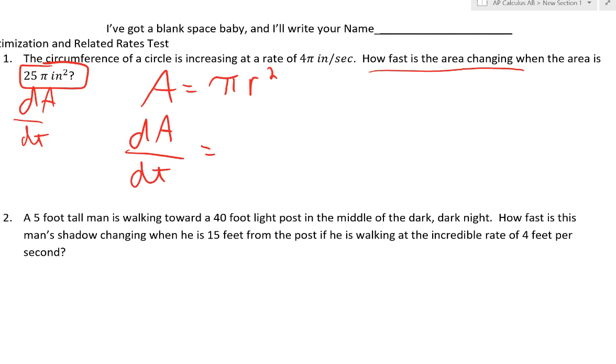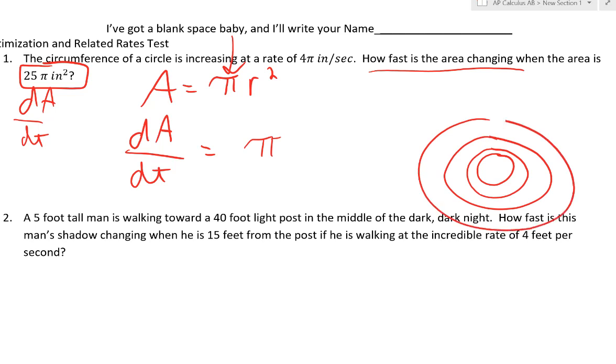On the right-hand side, when you derive that, pi is just a constant, so it's not really affecting our derivative. It's just hanging out. So let's put that there. r, the radius, is something that's changing. I know it's changing because the circumference is changing. So we have a circle that's getting bigger, like the circumference is getting bigger with every single second that goes by. So the radius, in turn, has to grow. So I know the radius is changing.